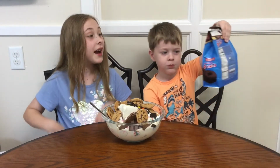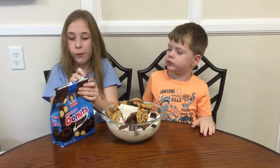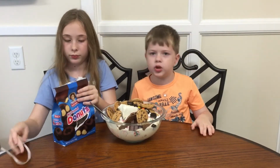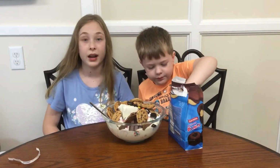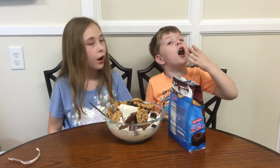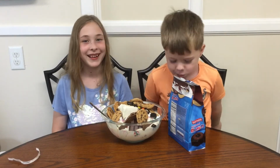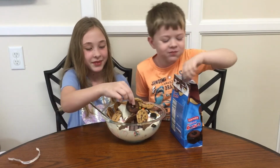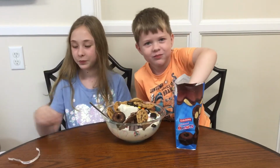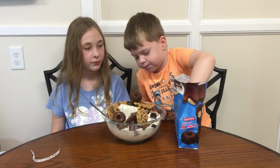Donuts! Only put like three in there because there's a lot in there and they're really big. Anyways, Logan put three in there. Don't eat three. Put three in there. Okay. All right, next one.